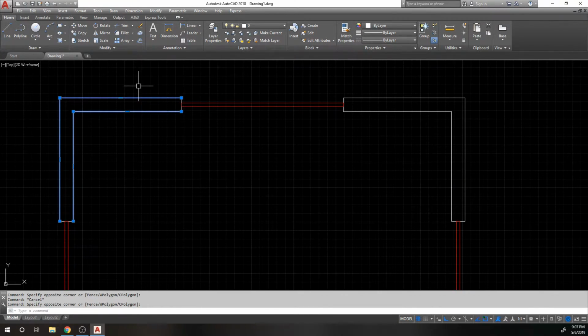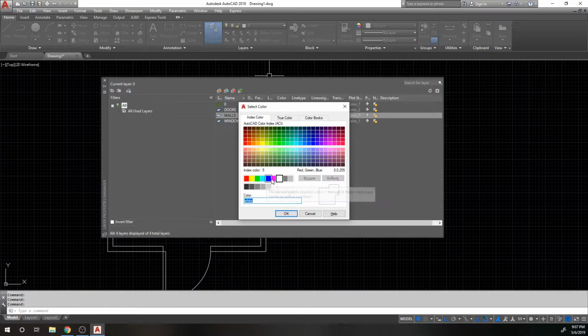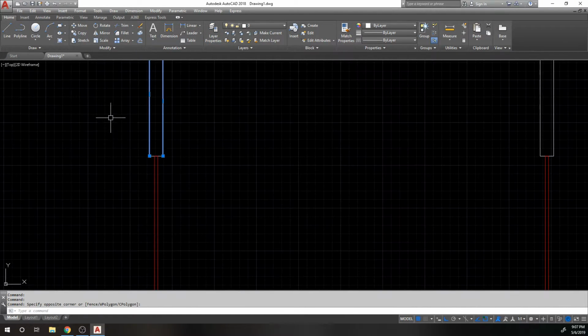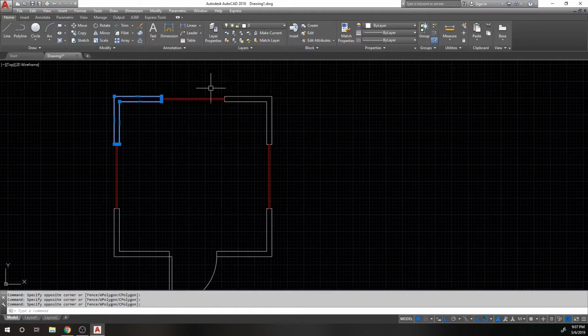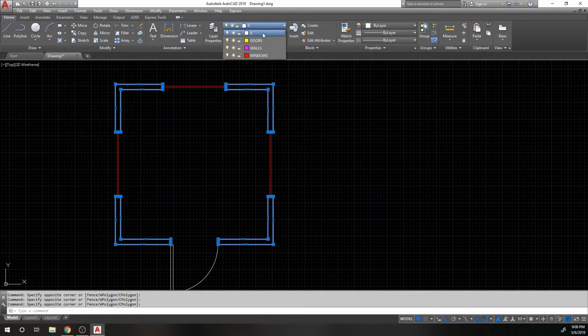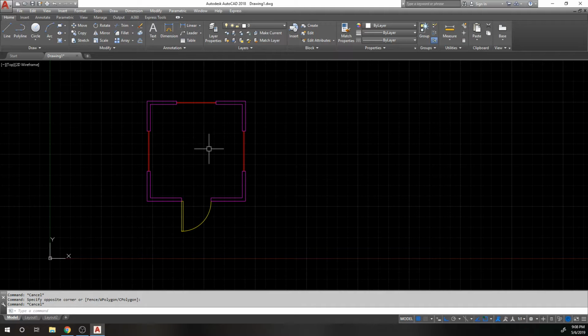Now these walls are still on the 0 layer. Actually, since the 0 layer is white, I'm going to make my walls, we'll just say magenta. That's fine, I guess. So I'm going to select all of my wall components, and put them on the walls layer. Okay, and then the same thing with the door. I'm going to select my 2 door components here and put them on the doors layer. So now it's looking a bit more colorful, but as an added bonus, it's very easy to identify what's what.